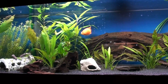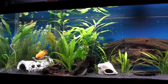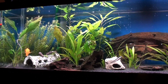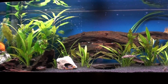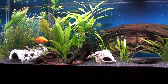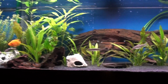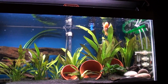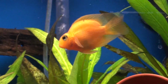Someone I know knows somebody that has a 125 for sale. He said he's got a bunch of stuff he used with it and wants to sell it all for 300. So I'm going to try to take a look at that sometime. I was hoping to get a brand new 150 around January, but money might be a little tighter than I thought. So I'm trying to find a used one.